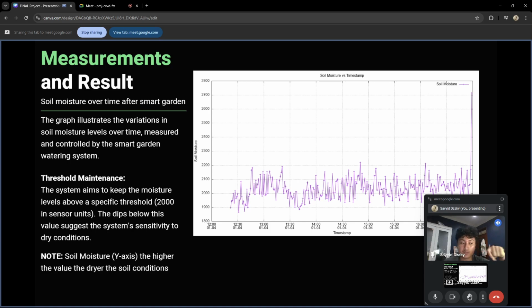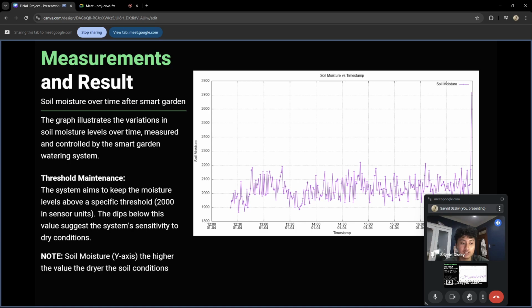Then we have the behavioral analysis. For system responsiveness, the graph shows that the system effectively responds to soil drying trends by activating the pump before the moisture level drops significantly below the critical threshold that we have set. This ensures the plant roots are not subjected to excessive dryness. And then we have the water usage efficiency.